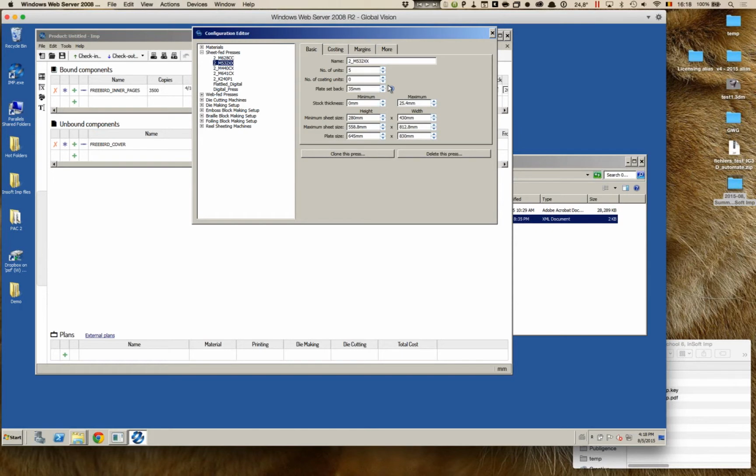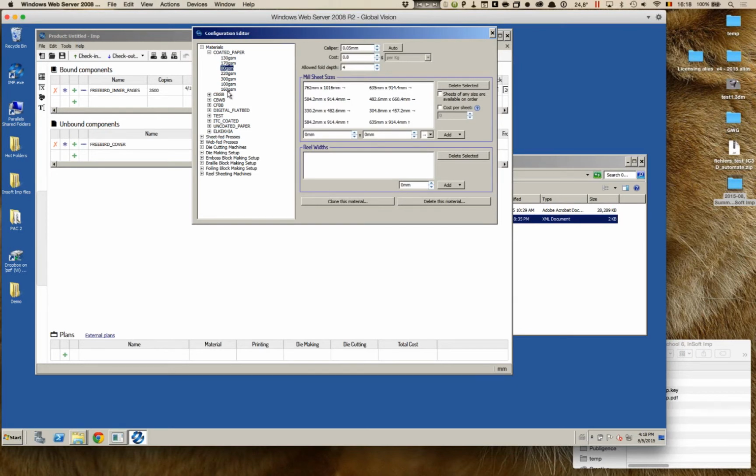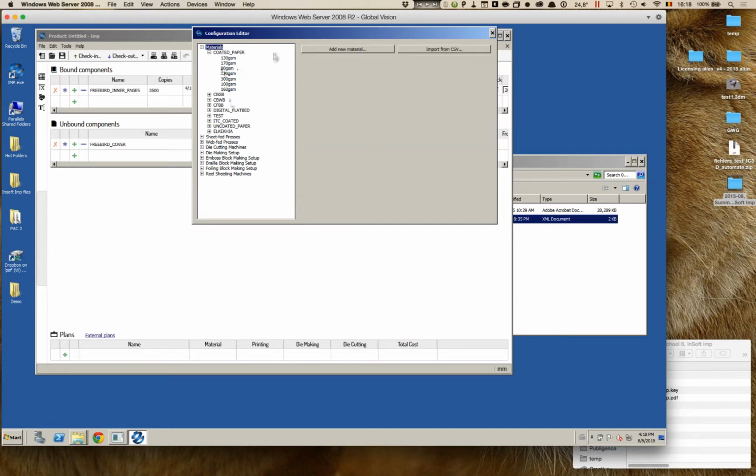You can clone an existing device to make it a little bit faster, but you'll have to go through these things and set it up. IMP also contains information about papers and so on, and the material that you have. And that, of course, is much more difficult because those tend to change much more quickly in your production environment.